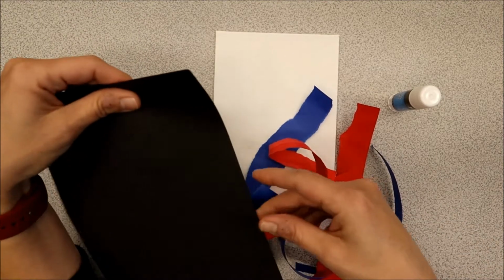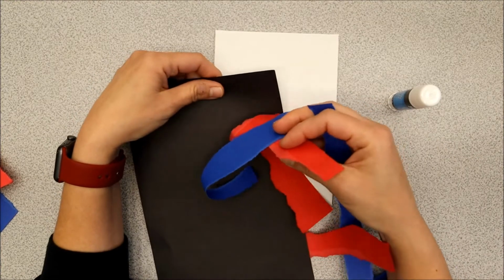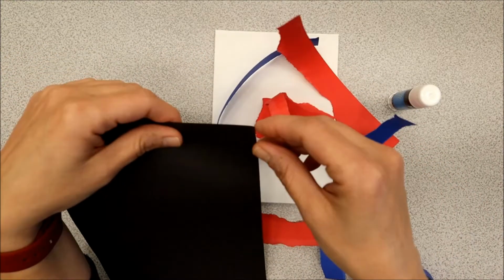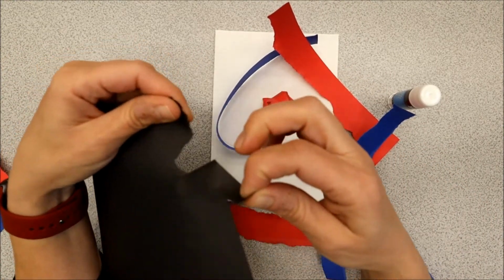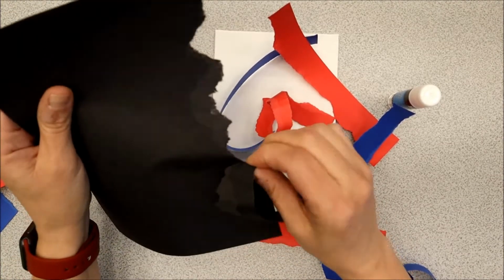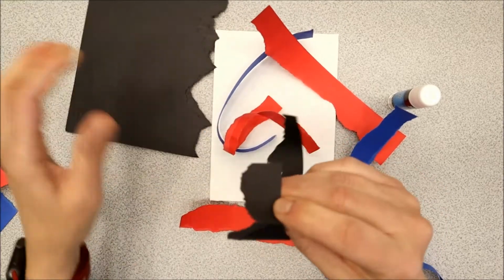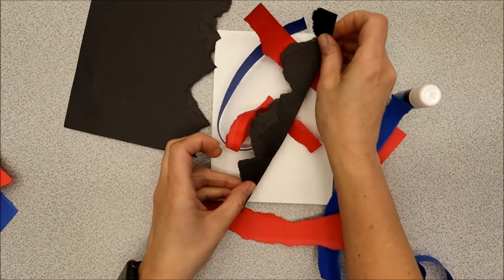Now for some black. I think black with these red and blue papers is kinda harsh, so I'm gonna try to make them very, very thin. I don't want lots of black in mine. You might, if you get these colors. Everybody's gonna have different colors in their bag, so you'll have to pick from the colors you have and how they might look good together.